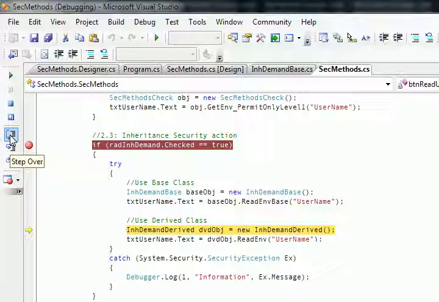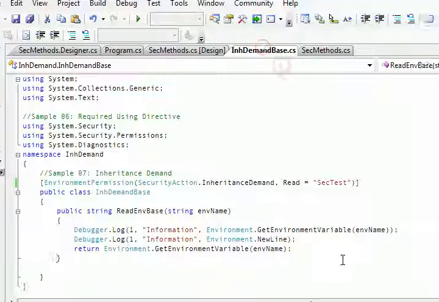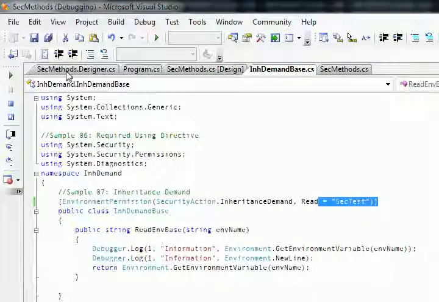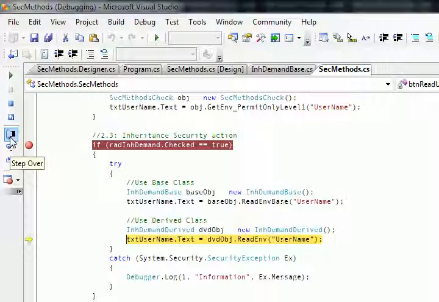Similarly, I'm creating a derived class instance. It won't fail because the base class is claiming that all the derived classes should have read access to the sectest environment variable. So our derived class also has the rights for that, and without any issue we are reading that.